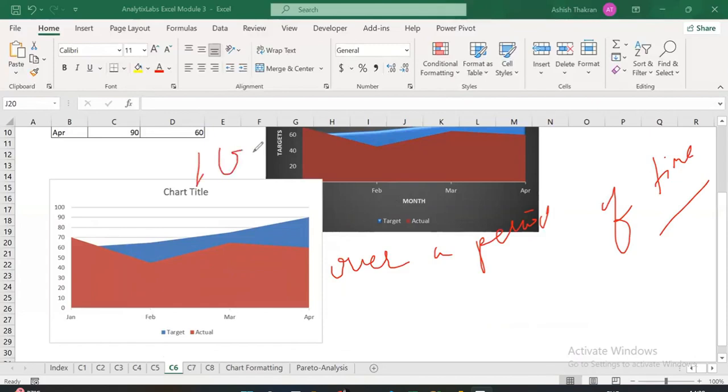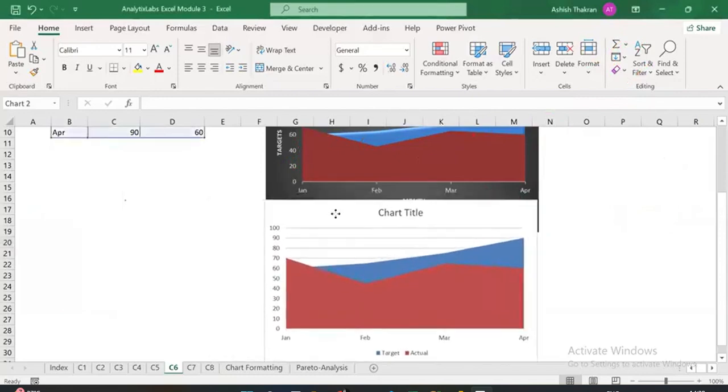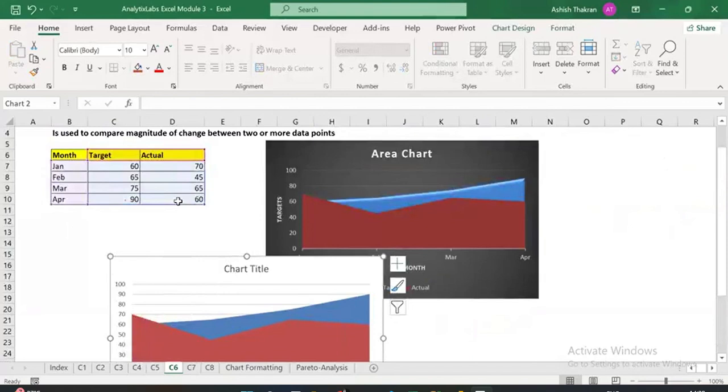We have the 100% stack chart. In a stack chart also, in a single category, if you have subcategories, you should have a maximum of 3 to 4 or 3 to 5 subcategories, not more than that. I'll show you that 100% stack chart also. So this is just to display the magnitude. You have the area chart.